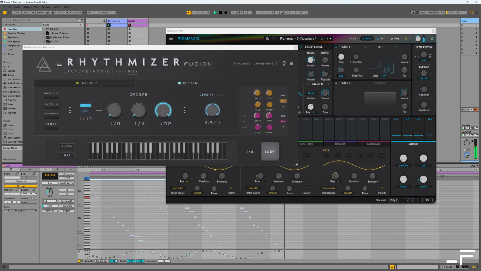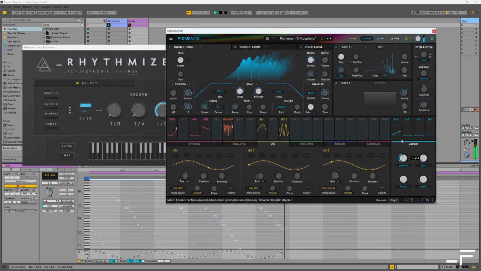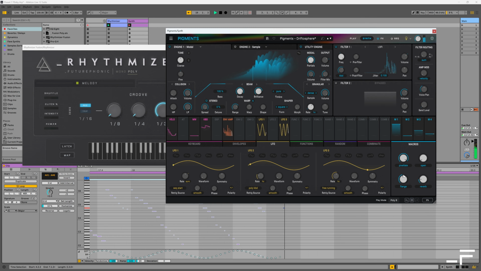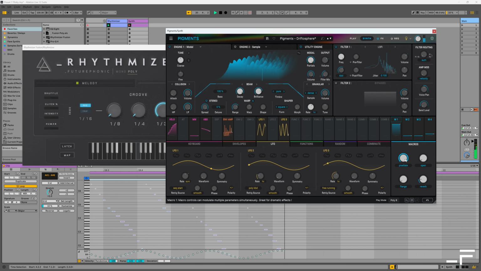And I've got some nice little macros lined up for this one. Get some nice expressive stuff there.